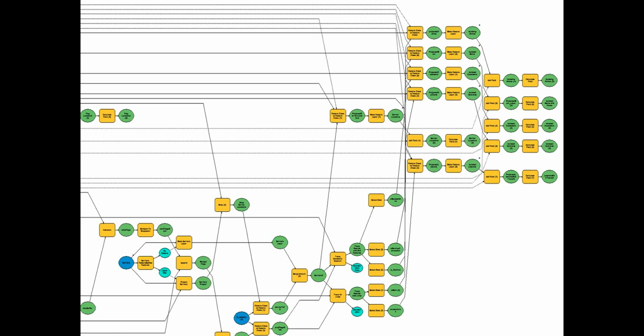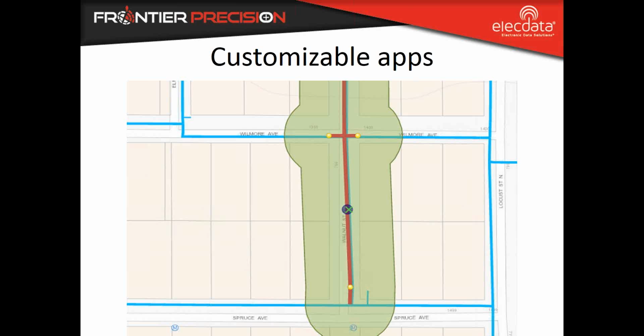The network trace tool comes with this fairly large and intimidating looking model that requires you to go in and modify a couple of things prior to running the tool and creating the geoprocessing service. But again, this just adds to how customizable this can be. You can use it as is, or you can get really fancy and come in here to this model and just really make it your own. It's huge. You can see that I couldn't even get a screen snap that really even fits on the page.